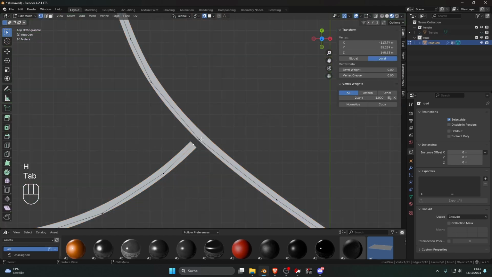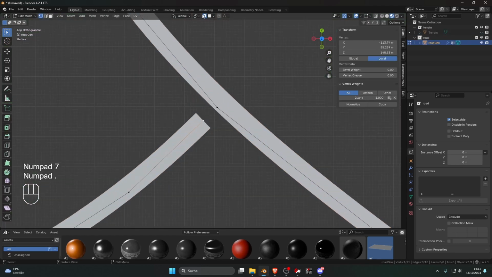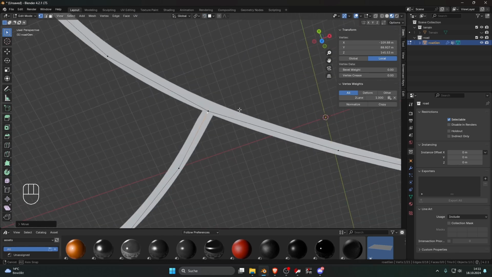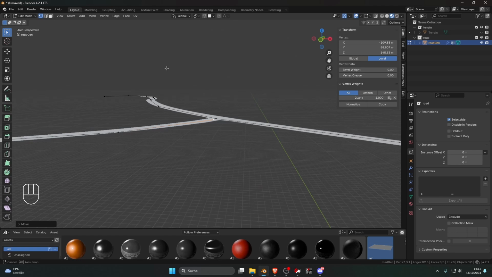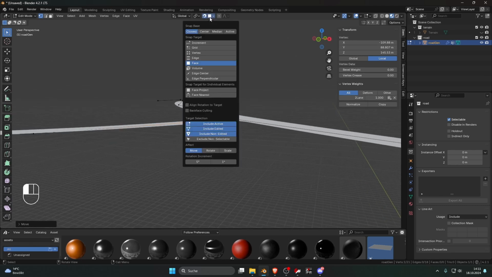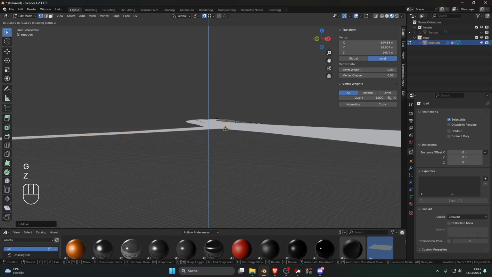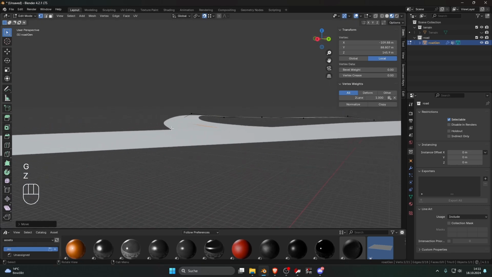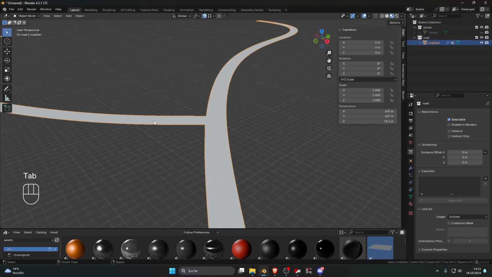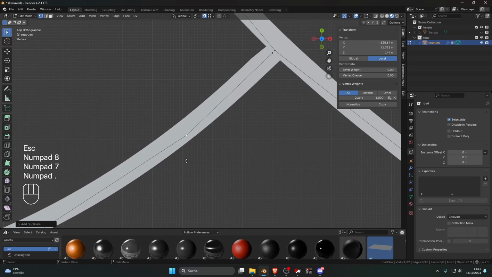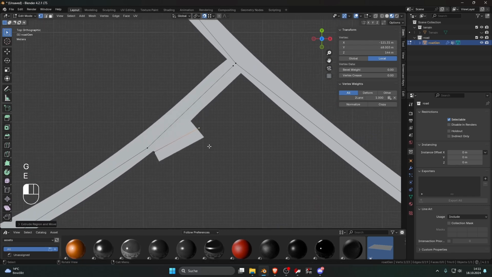Now these two are currently not connecting, which we can easily fix. And now we need, firstly, we can already start by matching the height of these two. And we also need one to the right and one to the left. So just duplicate this one, put it right here.